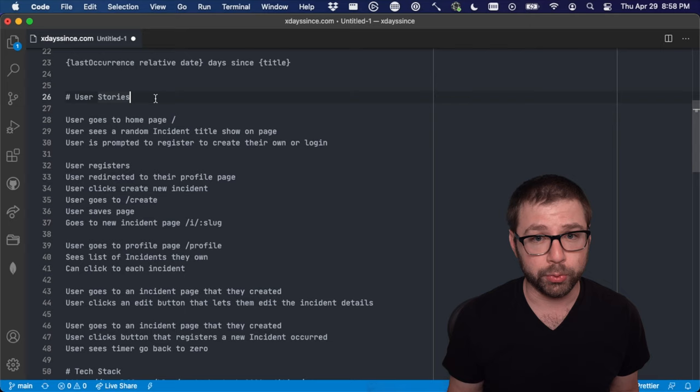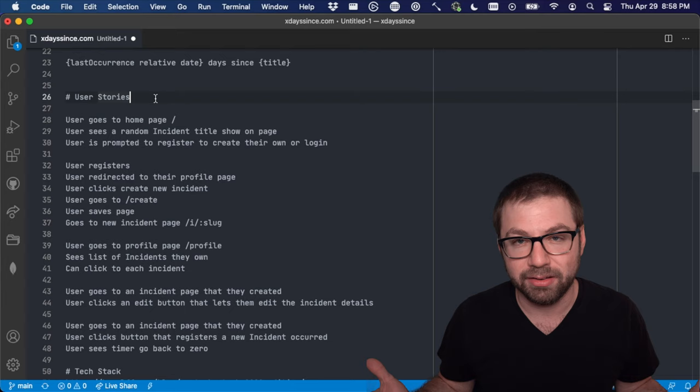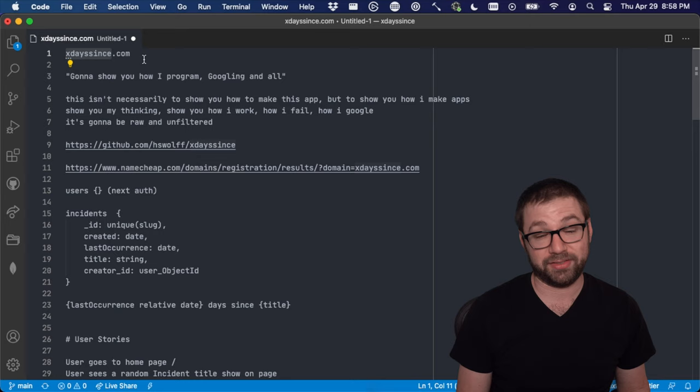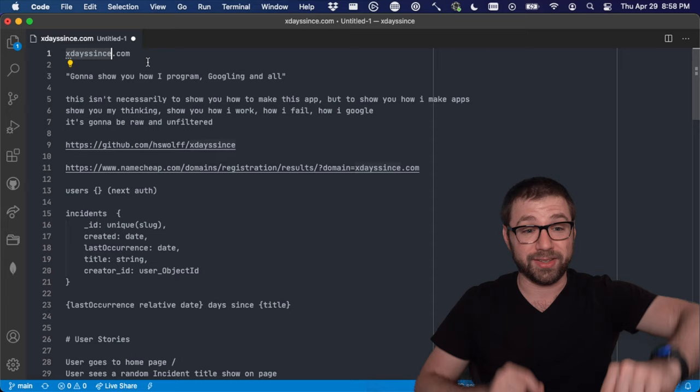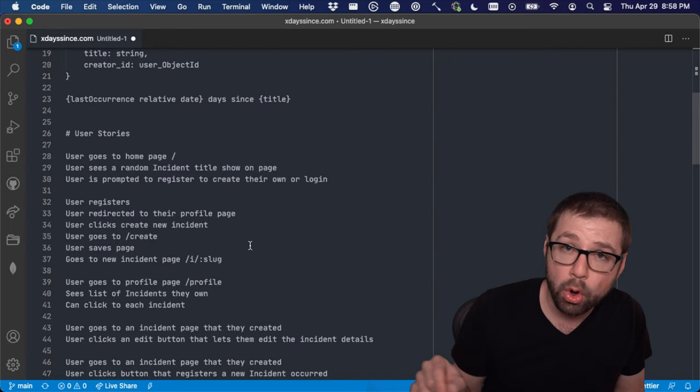During my day job, there's this whole process that we do before we code, which is what I'm doing here. I call the entire process, it's my own word, I didn't invent it, but it's what I call it, Metawork. This whole document here is the Metawork before I work on XDaysSince. I would argue that sometimes Metawork is more important than the work itself, because if I do a good job outlining my thinking and working about what I will work on, then when I actually code, my life should be easy and calm.